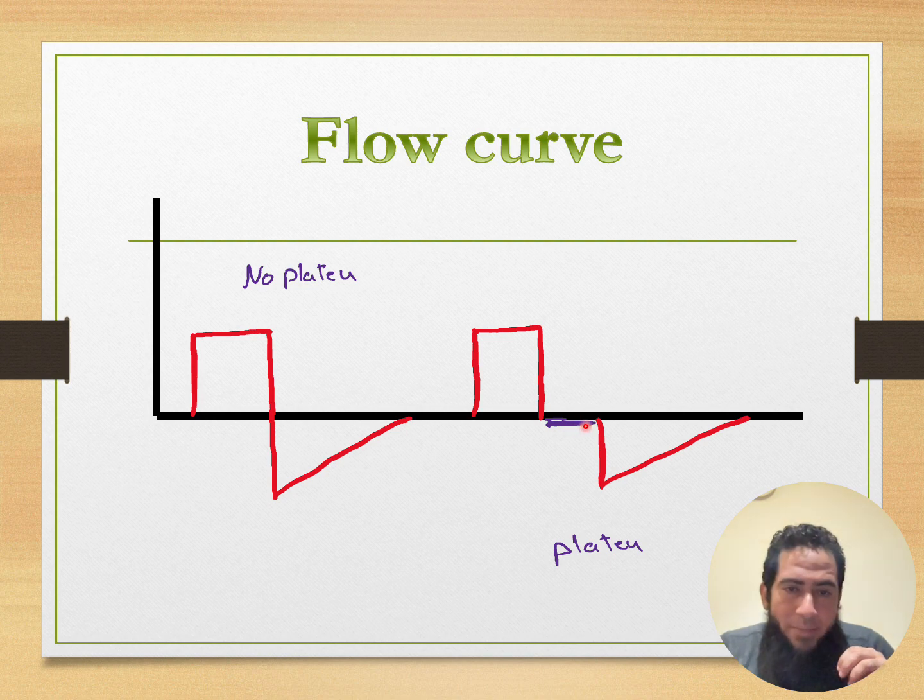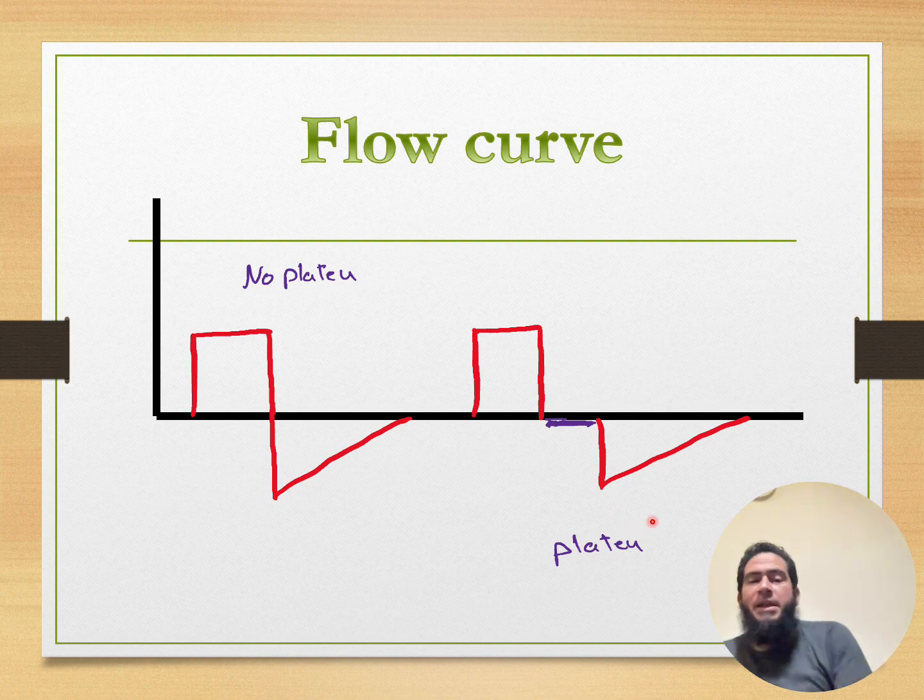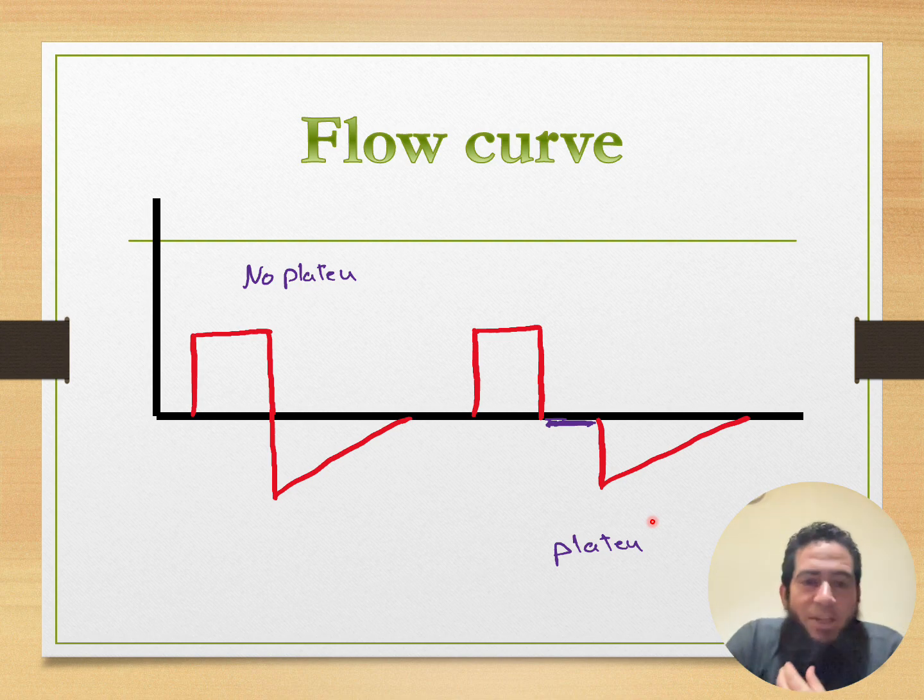Actually, if there is no plateau time, it will switch directly to breathing out. If there is plateau time, then after the flow in, the flow will be zero for a while for the plateau time, which means that the air is being held inside the lung for a certain time. Then breathing out is allowed. Okay, this is the flow curve. The importance of having a look at the flow curve is that it gives you an idea if the expiratory time is enough for exhalation or not.